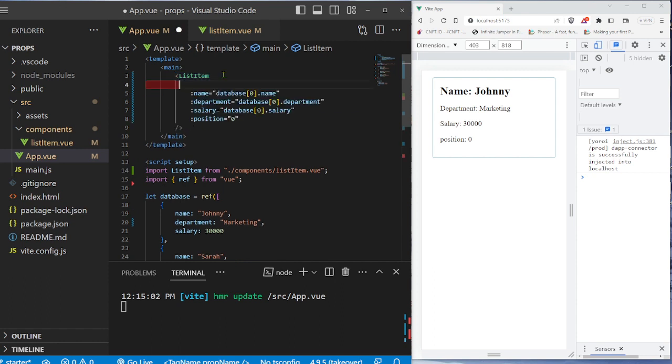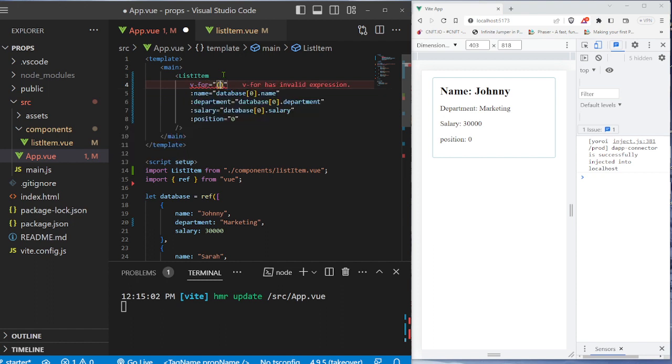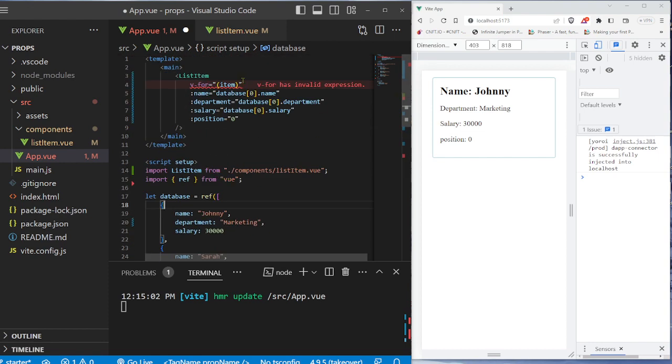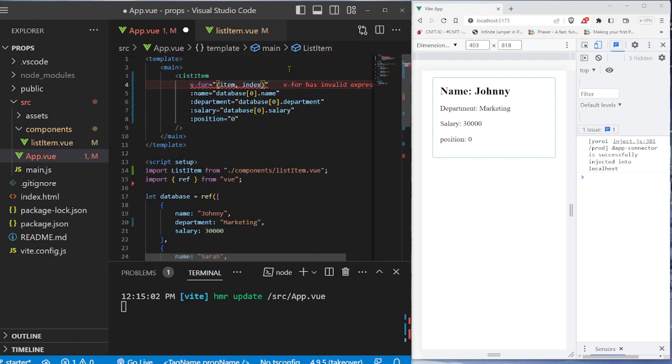So what we're going to do is we're going to use another directive from Vue called v-for. It's basically like a for loop. And what we want is the item inside of the array we're going to use, which is this database, because these are an array of objects, and we want each object or the item. And then we're also going to include the index, because we want the index in order to print the position of this object that we're printing out from database right here in the position. And we're going to say item, index in database. And so that now gives us access to each item in this database right here as a loop.